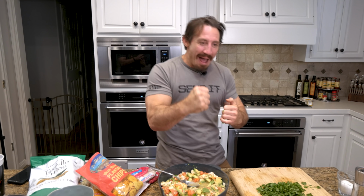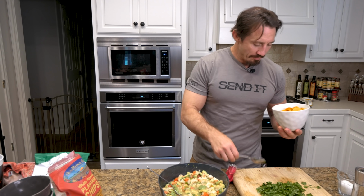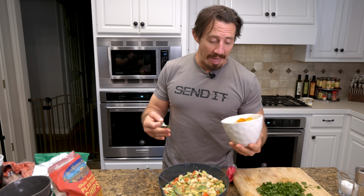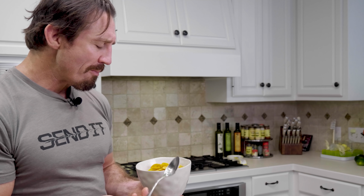The fish like melts, just like falls apart. And then you get this burst of the citrus, but not sour, not tart, just like nice, clean, crisp break. It makes you lightheaded, it's so good. All right, so, this was our ceviche. Let's take a big bite of fish here. Mmm.